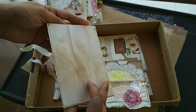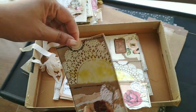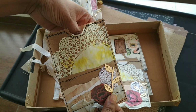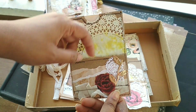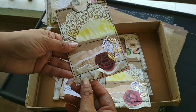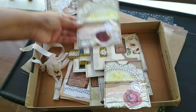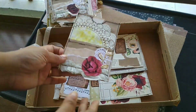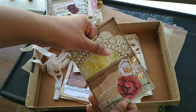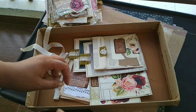Alright guys, so these are just these double pockets. This is stiff cardstock, and that has some staining from the eco dye, and then brown paper pocket here, and then there's another tiny pocket here, and this is not a pocket, this is just layering. It's layering, so you can keep it floating or attach it to a page. Same thing, some trim, a stained doily, and then the double pockets.